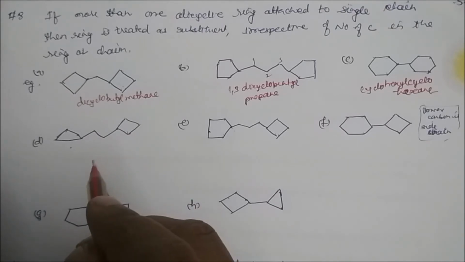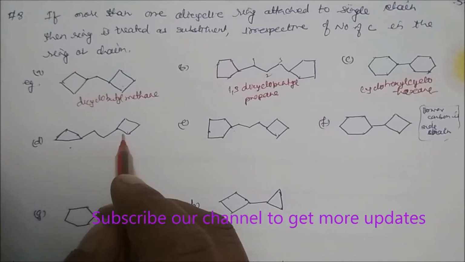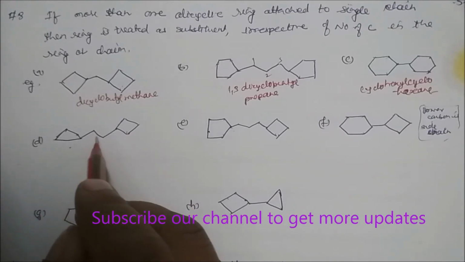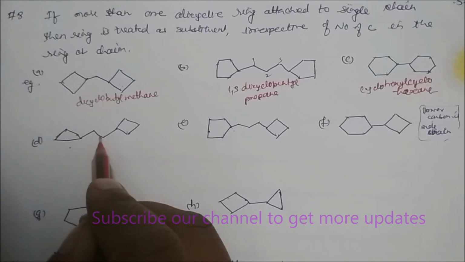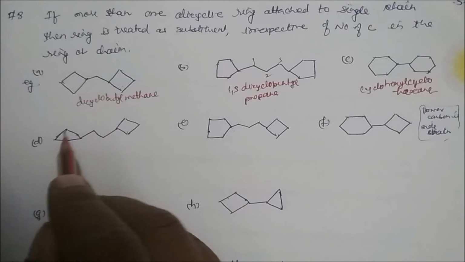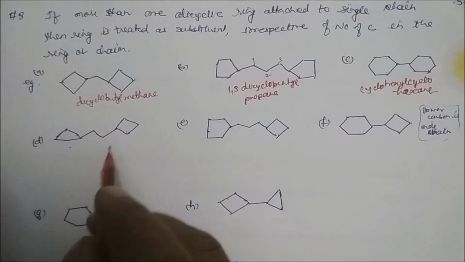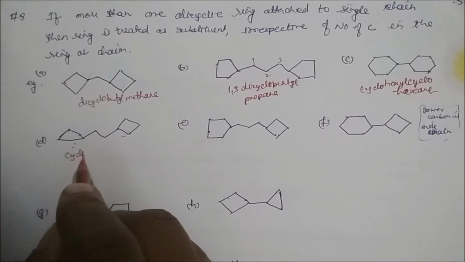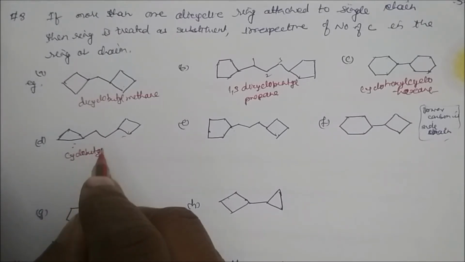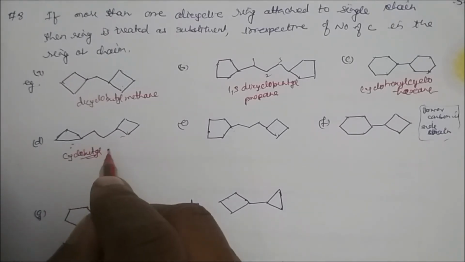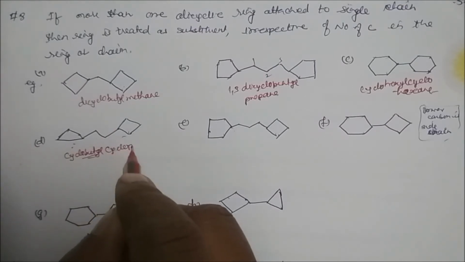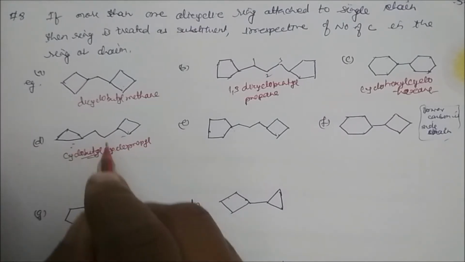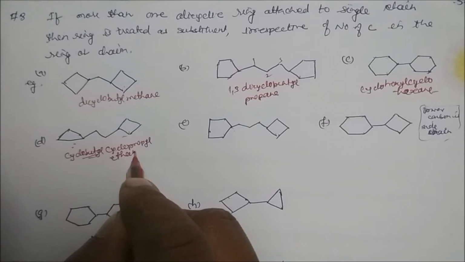So definitely the 3 carbon is this. Here we have 2 carbon. So 2 carbon will be treated as your ethane, and this is your substituent. So this substituent again alphabetically, this is your butyl, this is your propyl. So we can say cyclobutyl, because alphabetically butyl is coming first, and then cyclopropyl, right? And the next is ethane, correct?